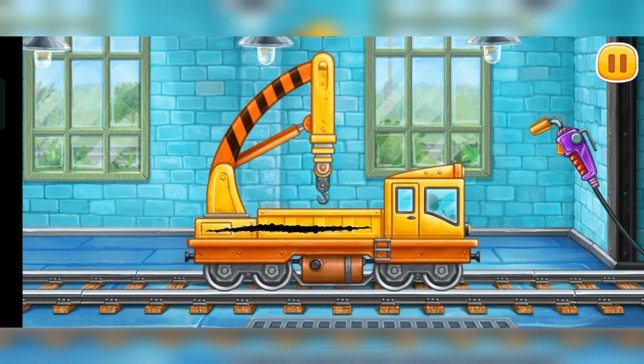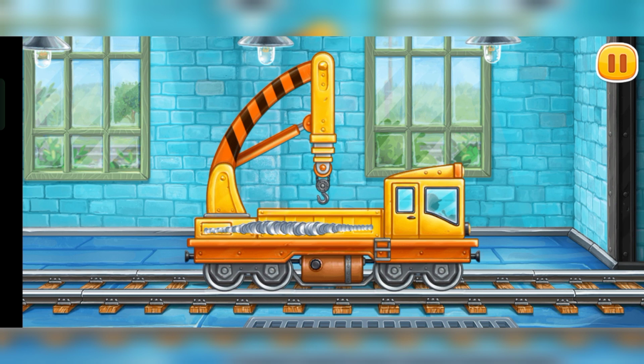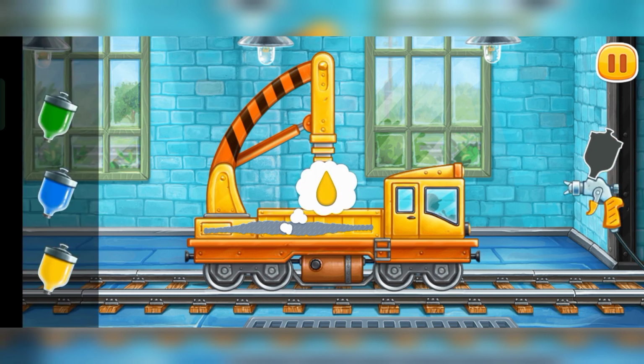We need to fix a crack on the crane with cargo bed. Ready. Let's grind the welding seam. Keep up the good work. Look at the cloud and choose the same color on the spray gun. Amazing!